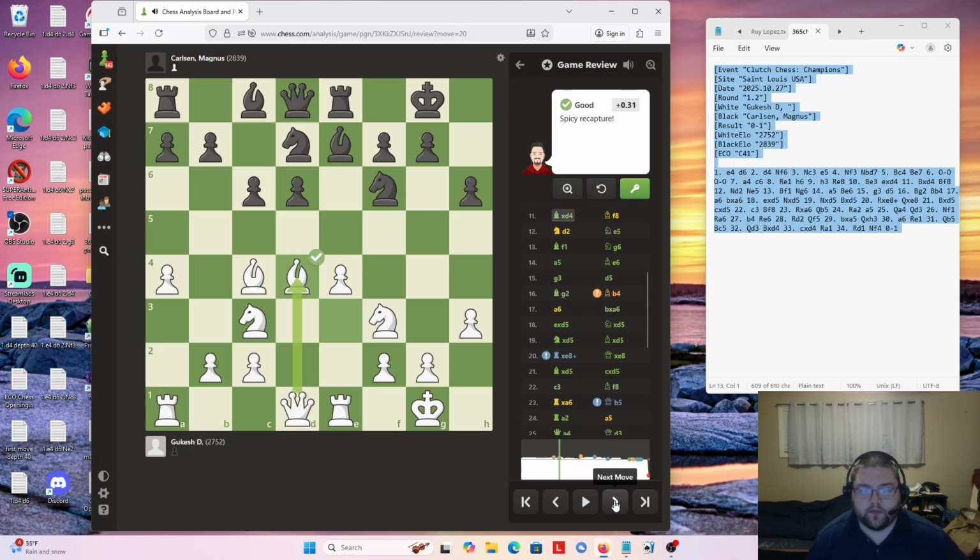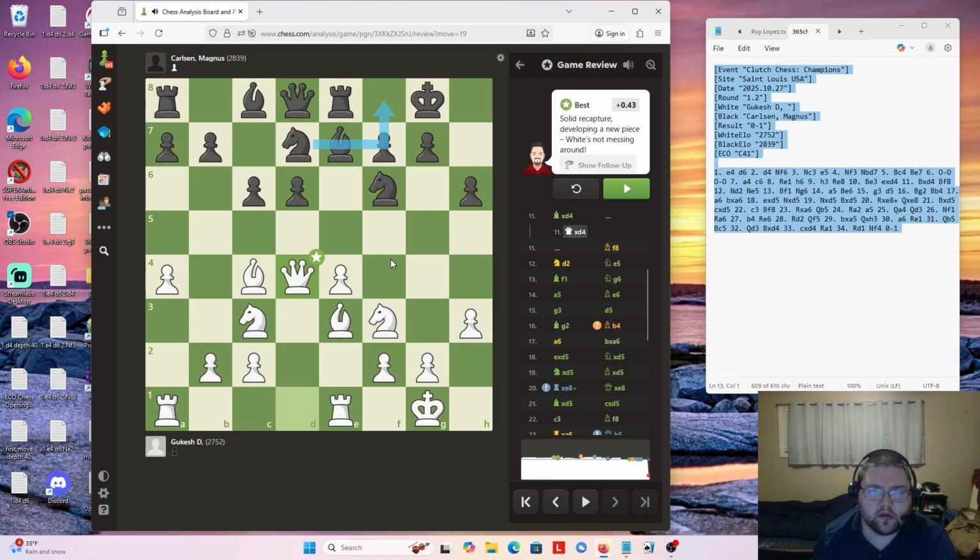All right. But spicy recapture. Instead, white captures with the bishop, which was a good move, but not as good. The advantage went from like 0.59 or 0.46 to 0.31. It wasn't considered a mistake, not a big enough error to be a mistake. But still, the queen would have been better. Maybe just to develop the queen. Maybe that's why it was better. Let's push it and take a look at it.